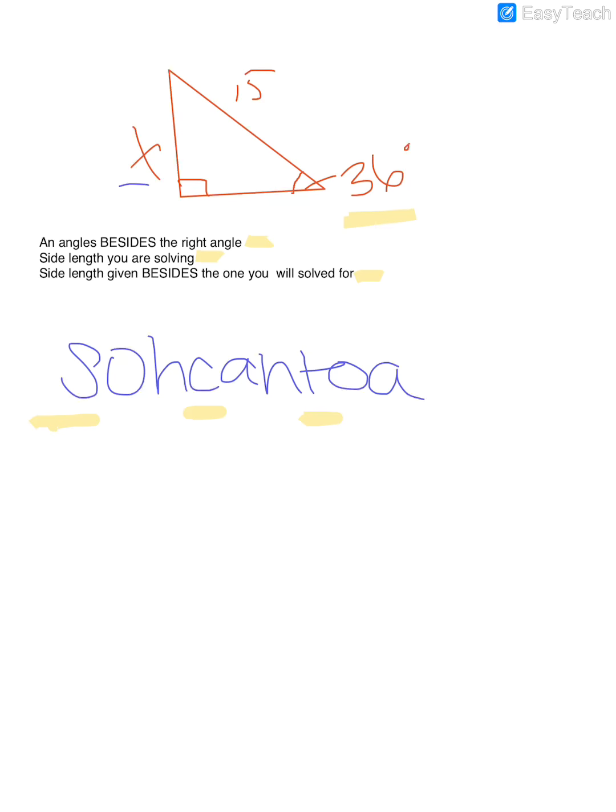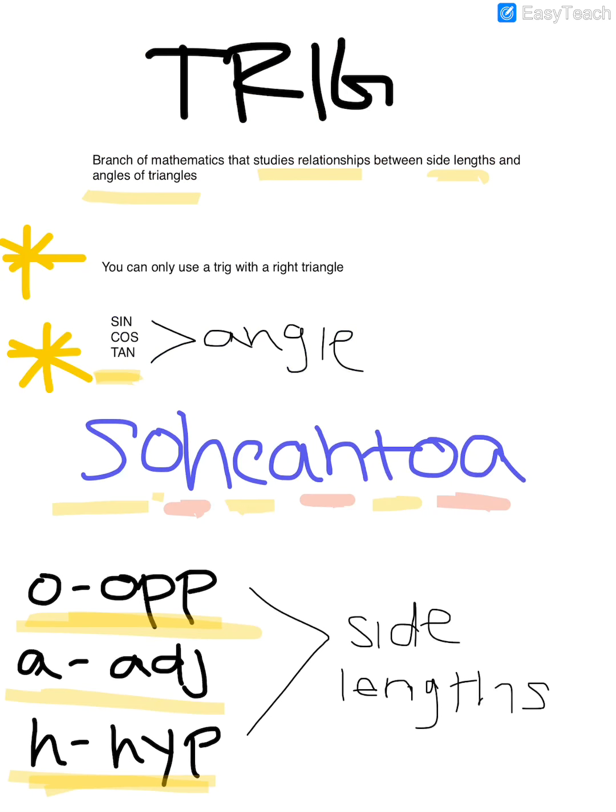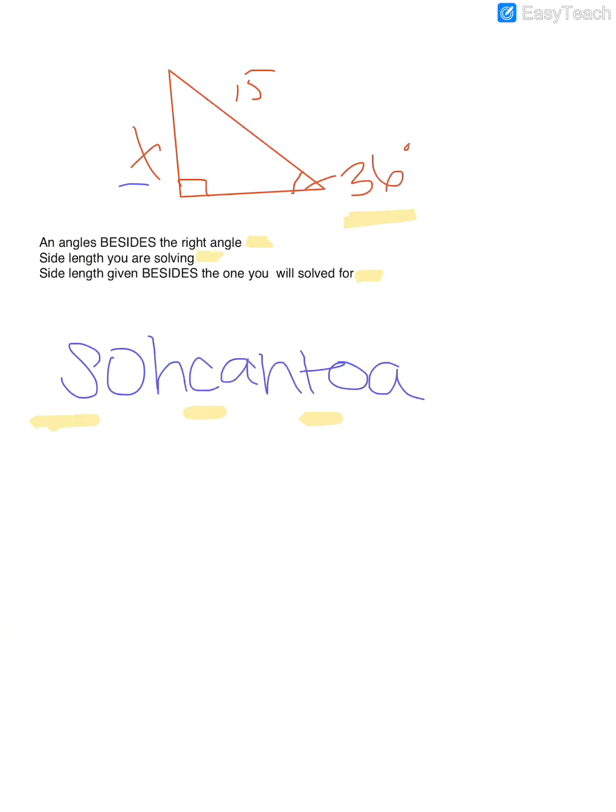Then we check cosine, and as you see, cosine has A and H following it, meaning you have to look for adjacent and hypotenuse. And so the adjacent side is the side next to the angle besides the right angle, whichever angle you're solving for. So it's not the hypotenuse, which is always the slanted line, and it's not your opposite side, it's the one that the angle is connected to. And I'm so sorry, I realized I misspoke. It is not the opposite side length, it is the side length that your angle is connected to.